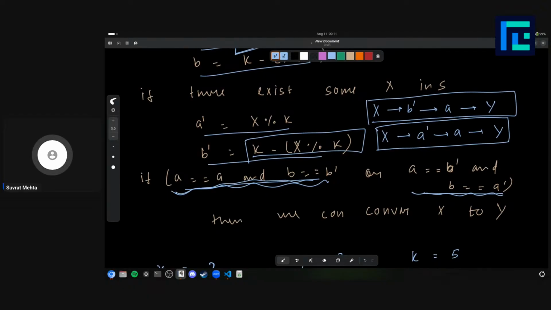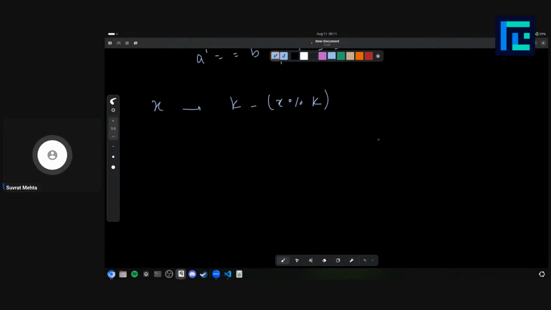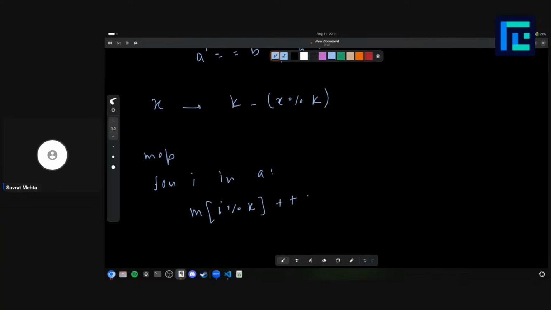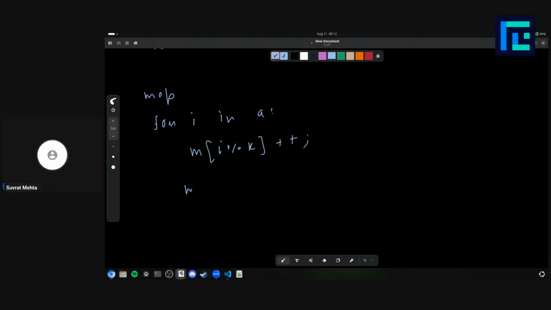So now we need to check whether each of the y can be formed using the elements in S, right? So what we can do is create a map, and for i in A, we can just add i percentage k in the map and k minus i percentage k in the map.